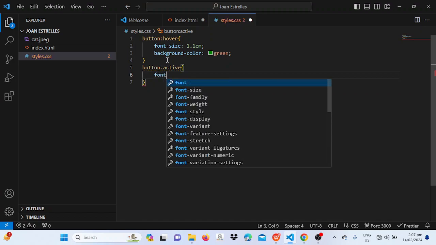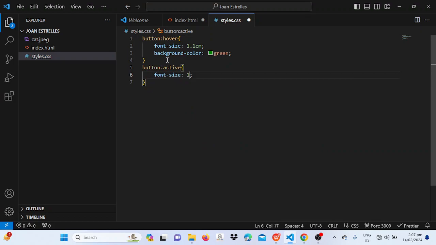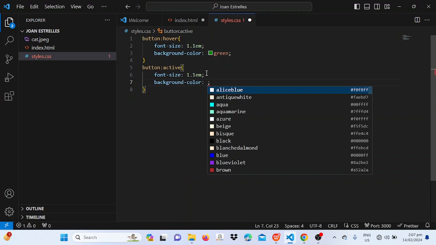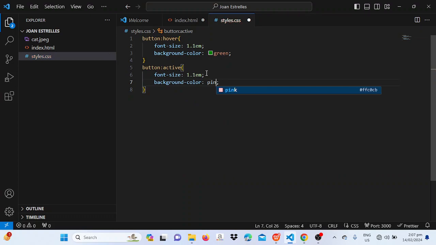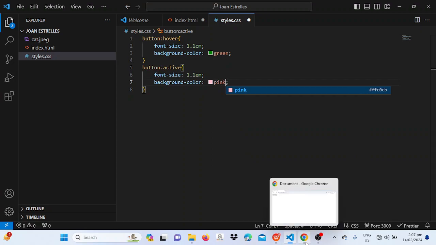Font size first, font size to 1.1 em also. And then the background color will be pink. When I left click, it changes the background color to pink. So that is active.